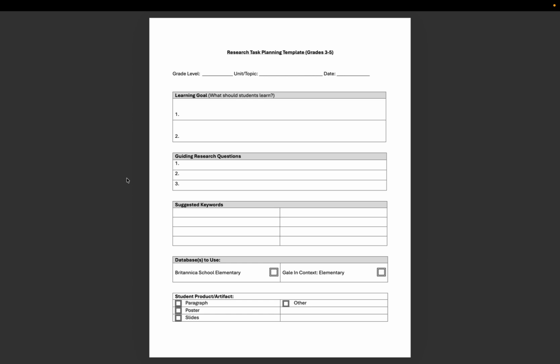You will also plan the learning goal or goals that you want your students to learn from this research task, as well as the format in which they will convey what they have learned. Some suggestions are listed at the bottom, but of course, be as creative as you'd like, and that's why we have the option of other there.